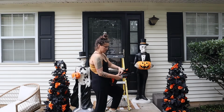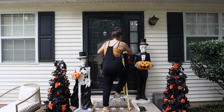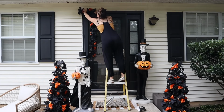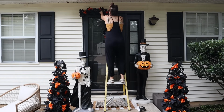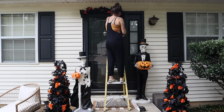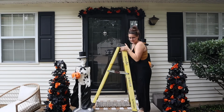But for now, this is what we have going, and I did decide to use my leftover garland above our door. We have some command strips that stay up there year round, and we mostly use them with our Christmas display. I wrap the door frame in a garland that time of year, but I thought that this was a nice little accent to complete this front step.